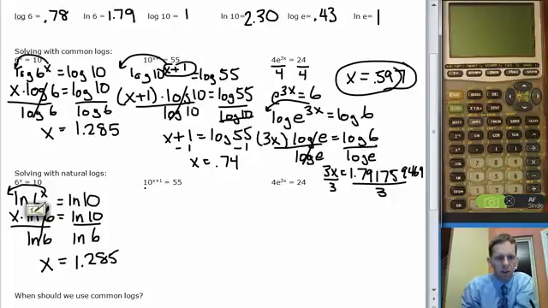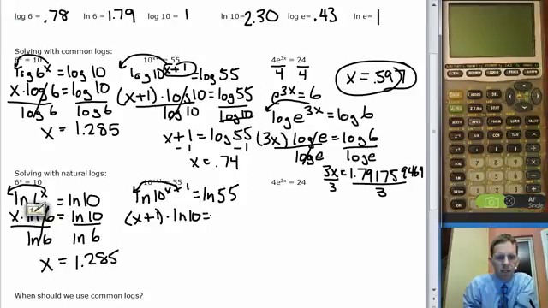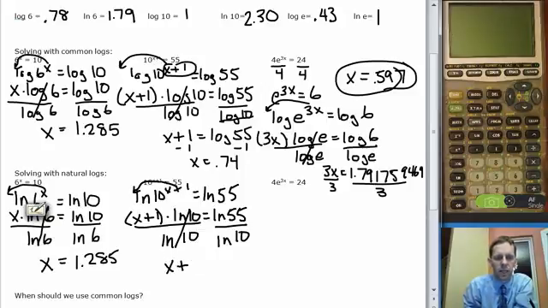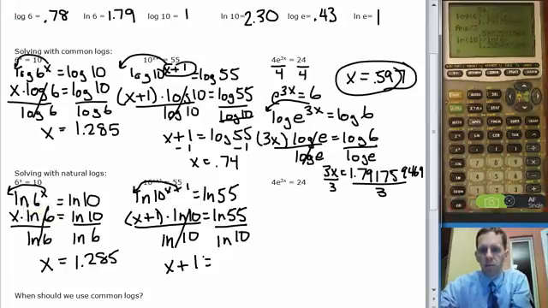For the second problem, if we take the log of both sides, in this case the natural log of both sides, we'll have natural log of 10 to the x plus 1 power equals natural log of 55. Just like before, we're going to move the exponent out front, so it's going to be parentheses x plus 1 times natural log of 10 equals natural log of 55. We'll divide both sides by the natural log of 10. Obviously on the left side it will cancel. On the right side, you may recall last time we had the log of 10, which also canceled. Here nothing else will cancel. So we'll have x plus 1 equals, you'll have to actually do natural log of 55 divided by natural log of 10. Not that that's a big deal.